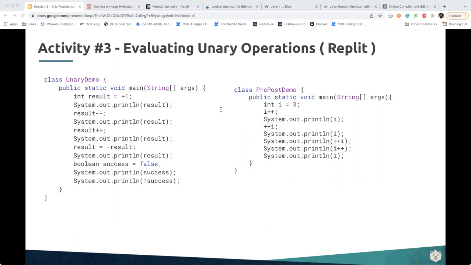And in the next line, we are trying to do plus plus I. So what will be the output at the next line with the print statement? 5. Okay, fair enough. Then how about the next line? In the next line, we are doing the increment plus plus I and printing the plus plus I value. So what will be the output there? 6. And how about the next one? Sys out with I plus plus. Will it be 6 or 7? 6. Okay. And how about the last line? 7. Okay, fair enough. Yes, that's the correct answer.